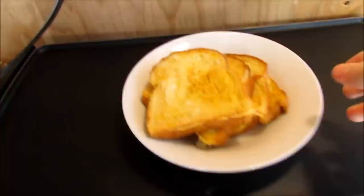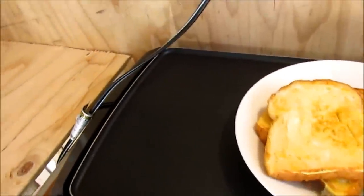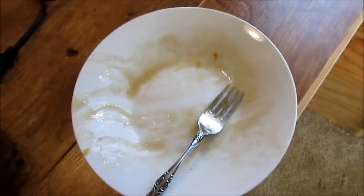So I had to run, I'm going to turn this heater off. I had to run into the house to grab some syrup, and I thought this was a pretty cool way to keep your food warm while you have to go grab something. Put the plate right on the griddle. The griddle's not on, but just the heat from it keeps the plate warm, which keeps the bread warm.